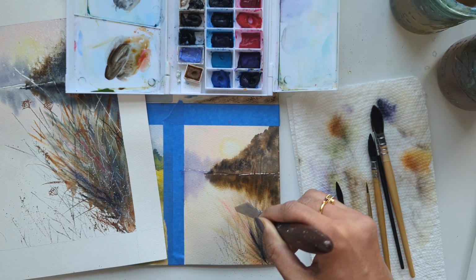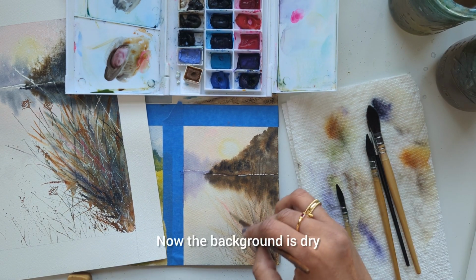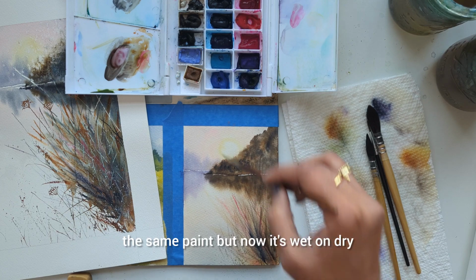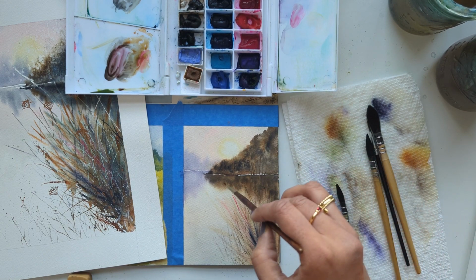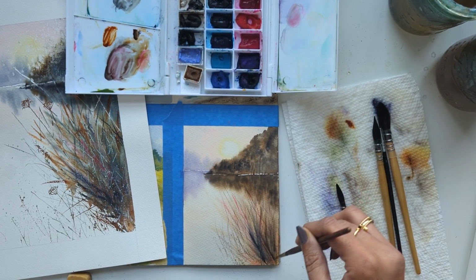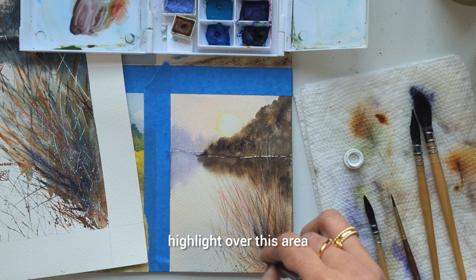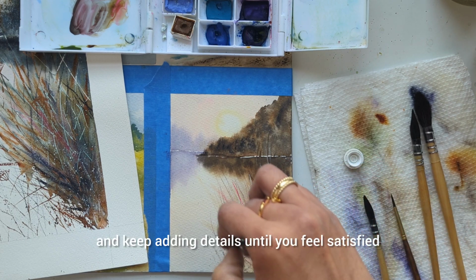While this background is still wet, I am creating some highlights using a palette knife. Now the background is dry, I am creating a few more details using my detail brush and I am adding the same paint but now it's wet on dry and a much darker value than we have used before. Now using the white gouache, I am adding more highlights over this area. So use your detail brush and keep adding details until you feel satisfied.